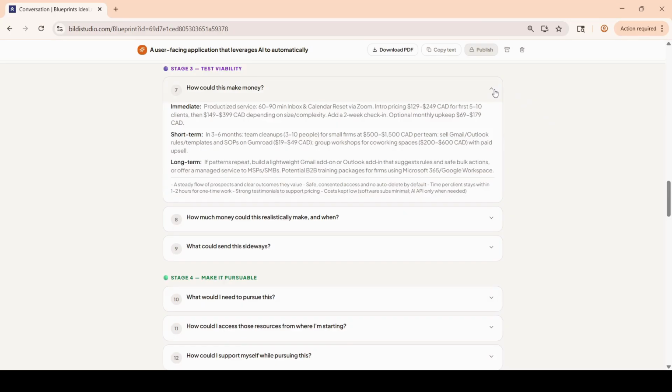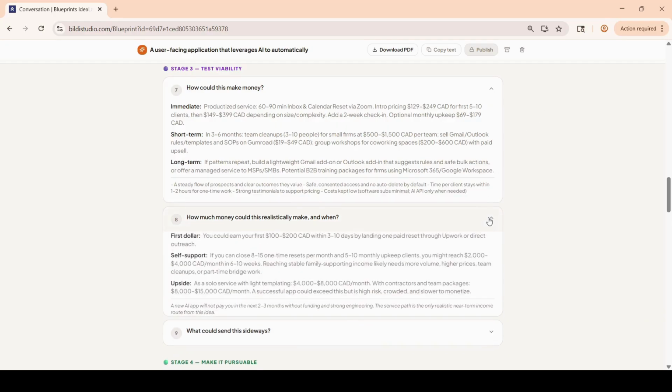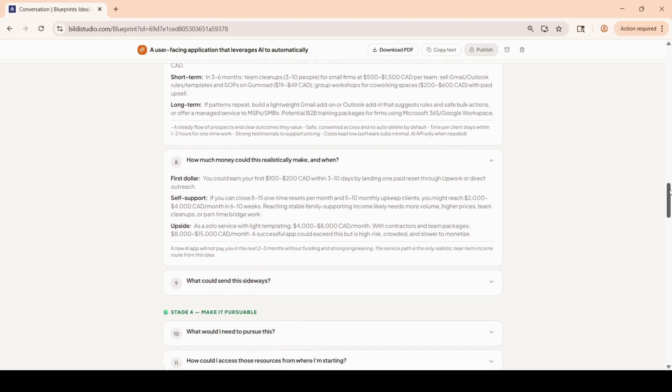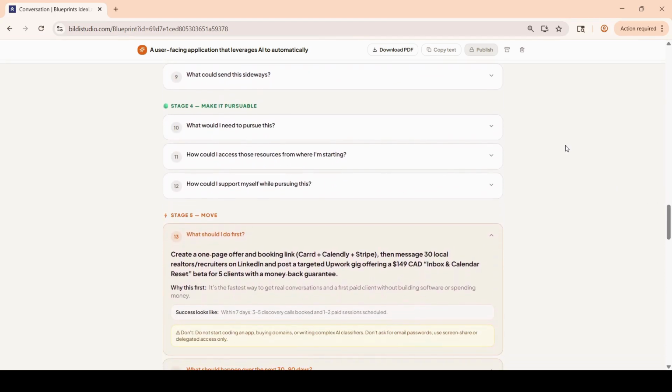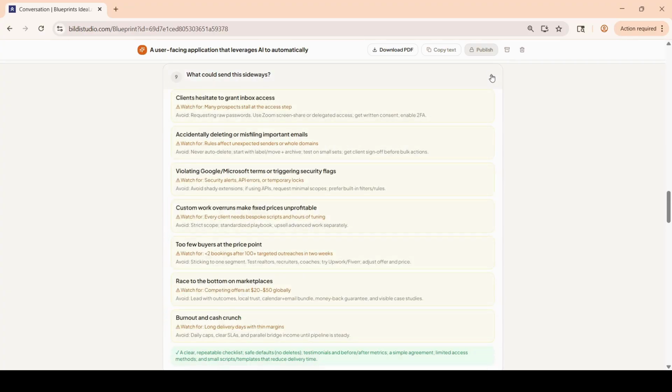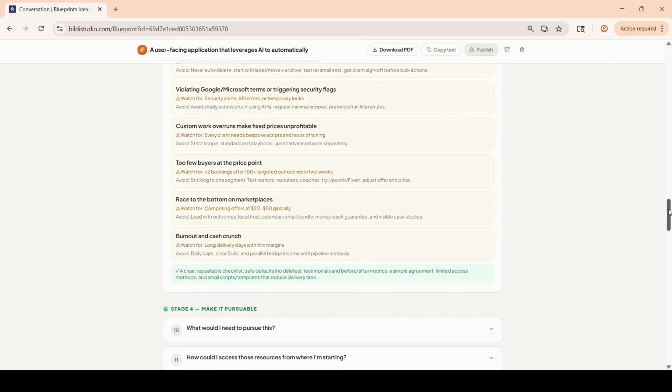That kind of framing helps the user avoid blindly pushing forward just because an idea feels exciting. This next part is where the blueprint becomes especially useful for practical founders. Instead of pretending every idea is equally ready, it surfaces friction. What might make this hard to deliver? What could slow adoption? What trust barriers exist? What operational realities could make the first version harder than it sounds? That is incredibly important for anyone trying to build something responsibly while still protecting cash flow, time, and momentum.